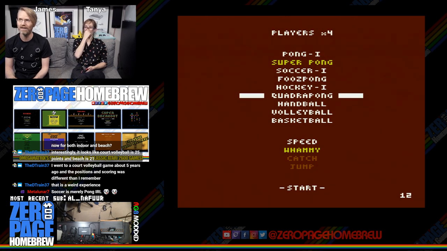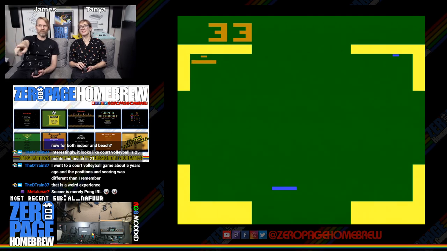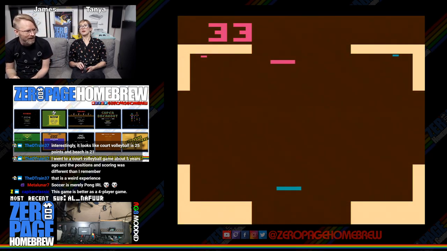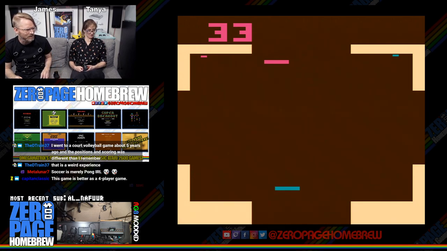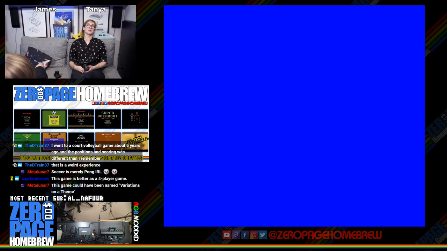Wow. So what does quadrupong look like? Soccer is merely pong in real life. So quadrupong is all around. There's a goal for each person. So the people on the side. That'll be a fun four-player game. This game is better as a four-player. Variations on a theme. How many variations on Pong can we come up with?